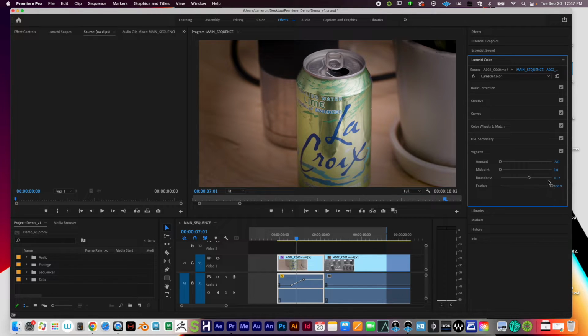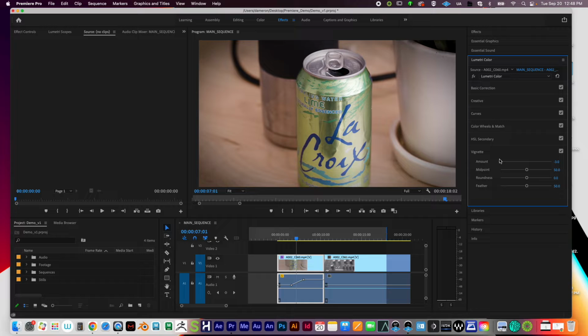So these are the controls that you can use to create a vignette in your footage. It's at the bottom of the Lumetri Color right here. You can just double click to neutralize things again. Usually, if I'm doing it, I'm just taking the amount, bringing it down to like -1 or something like that, just for something subtle. And remember, with all these effects, you can turn them off and on right here with these check marks.